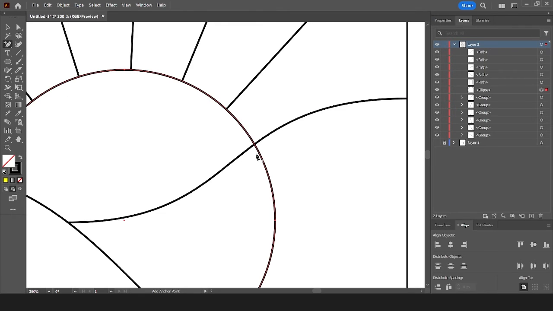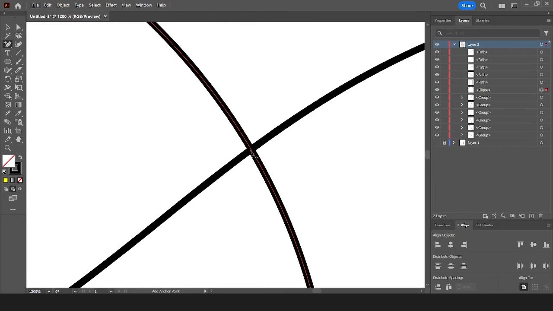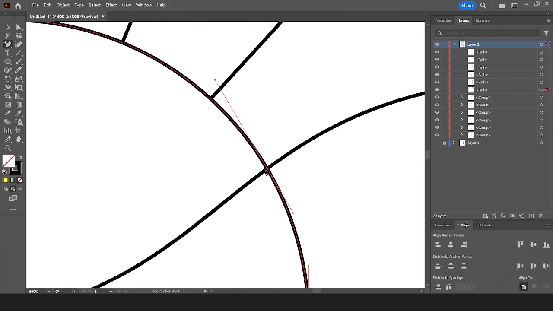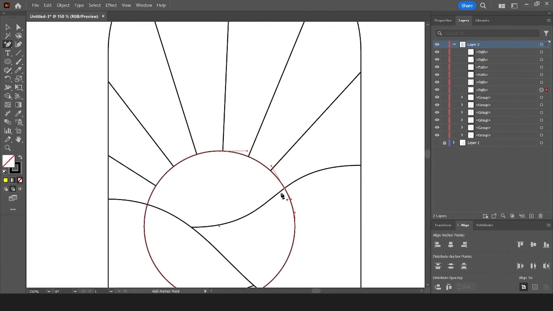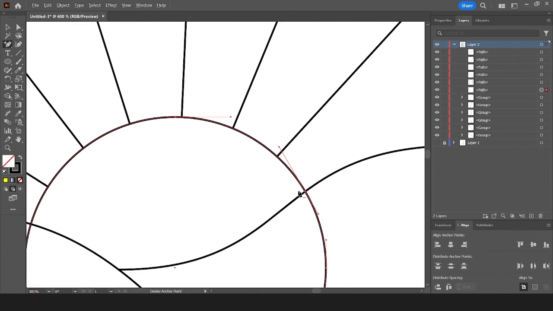What this allows us to do is, with the sun selected, it's highlighted in red right now, you can zoom in if you need to. We're going to hover over until it says intersect, which means that is the exact point where the sun and the hill intersect, and we're going to click. Now this has put a point right where those two lines meet. And we want that because when we get rid of extra information from the circle, we want to make sure that it keeps right where those two pieces join together.